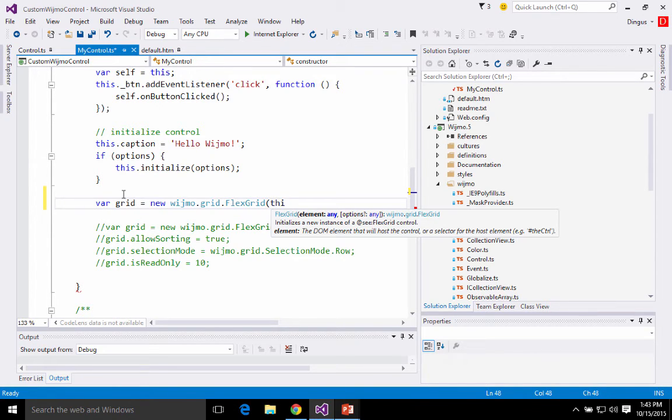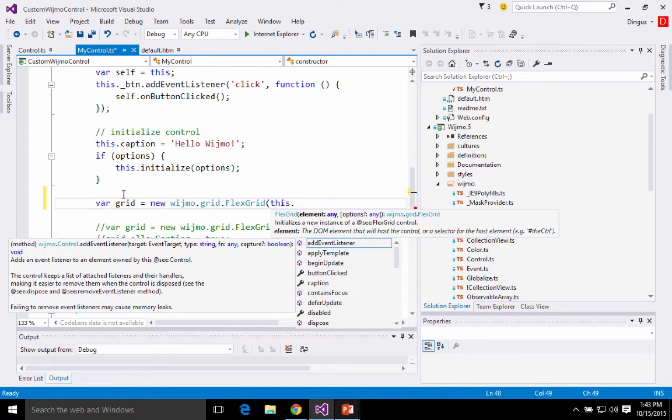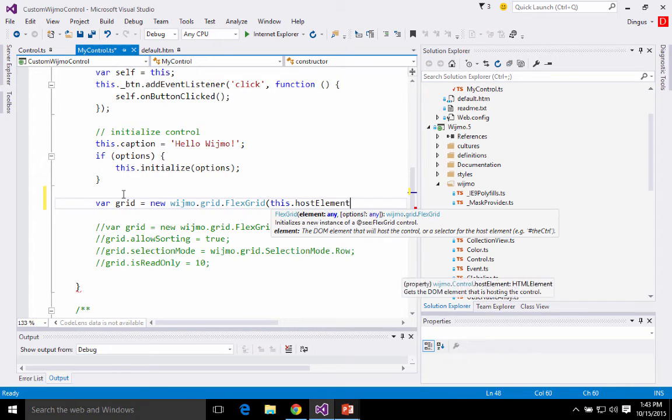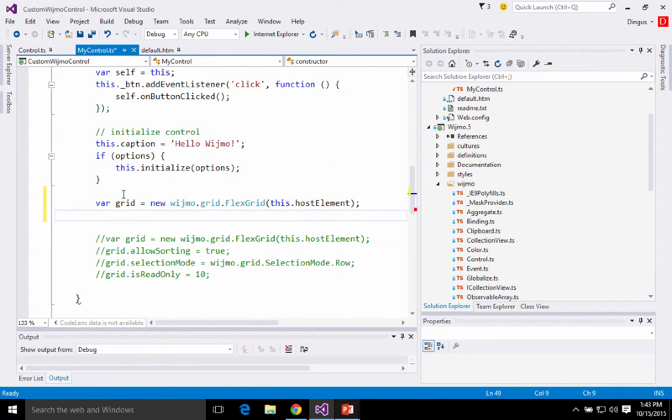So that's pretty neat. I know that I need to pass in an element. And since I have a base control, I'm going to say this dot, and I'm going to get all the available properties from within the base control. So I know there's a host element. Let's get that. And now we've got a grid, and this is an instance of FlexGrid.